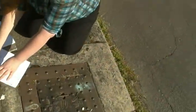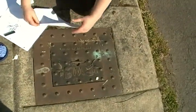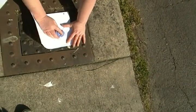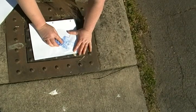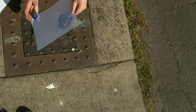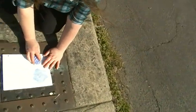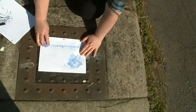Let's see what would happen if we use some chalk on the other rose. Now if you end up doing rubbings with chalk and you don't have a lot of art materials at home, one way you can make that stay is to spray it with hairspray if you have any at home. That's one way you can get it to set. Oh look, that came out pretty nice.